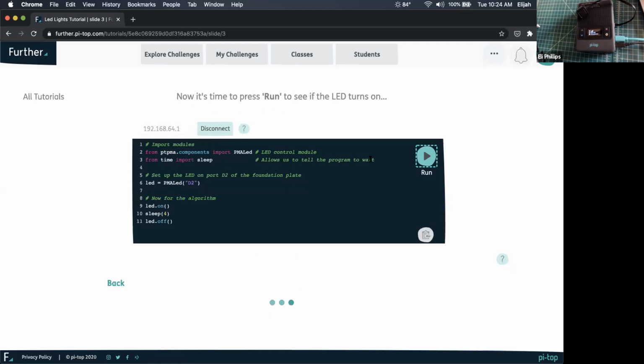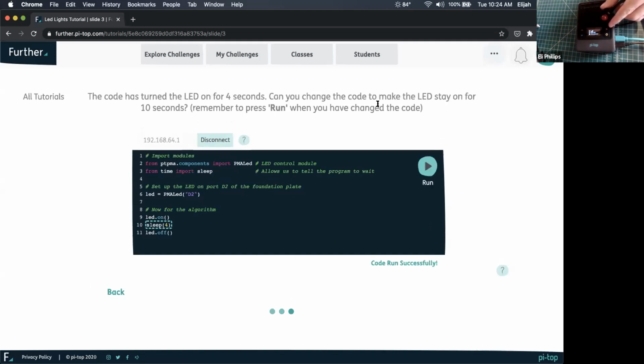So I'm wirelessly connected from my Mac to my pitop. So I'm able to send the code that I've now got in front of me just by hitting connect. I'm already connected, and then hitting run. So when I hit run, it's just going to run the first piece of Python code I've ever done as a student. So this is exciting. And all that's going to do is just run the LED. It says, let's see if the LED turns on. And then once the code runs successfully, it says, great, you did it. It turned on for 4 seconds.